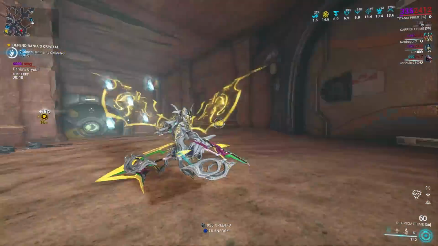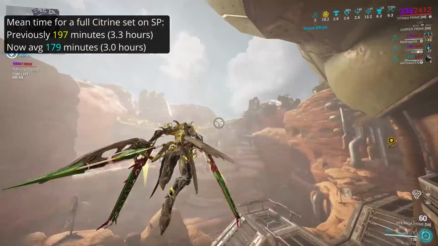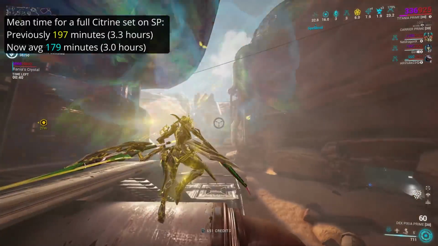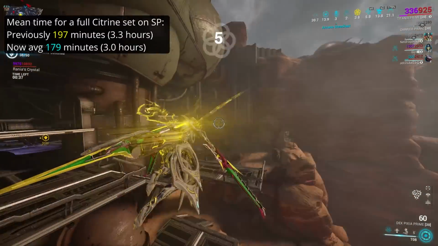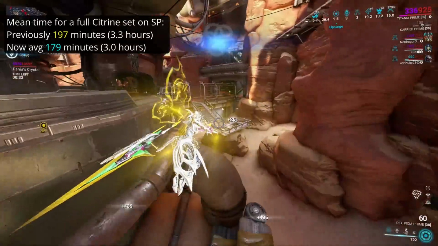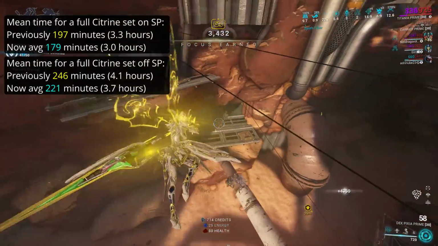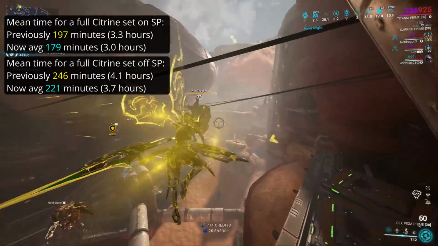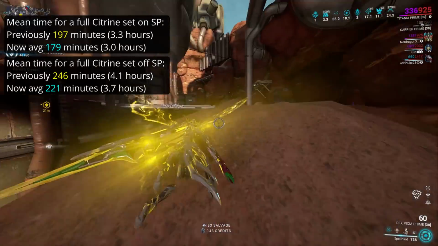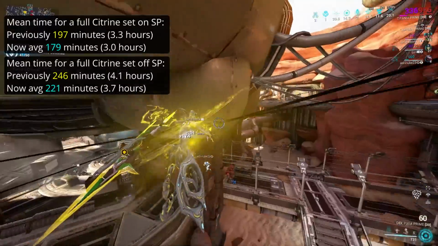In terms of averages, the mean time to get Citrine has dropped from 197 minutes of mission time to 179 minutes, a 9% saving, again for those of you running efficient steel path squads. If you're not on the steel path, the results are similar but longer, averaging 221 minutes of mission time, down from 246 for a full set, again about a 10% average time saving. This means that fewer than 1% of players being efficient on the normal mode will have to go the full 16 runs to complete Citrine.